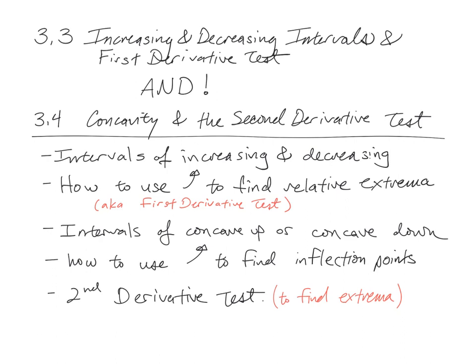In this video I will be going over two sections worth of calculus in one video. We will be covering section 3.3 and 3.4 in the same video, as there are a lot of similarities between these two sections. In 3.3 we will be talking about intervals of increasing and decreasing where a function is increasing or decreasing. And then we will use those intervals in the first derivative test to find out where relative extrema are. And in 3.4 we will be finding intervals for which a function is either concave up or concave down.